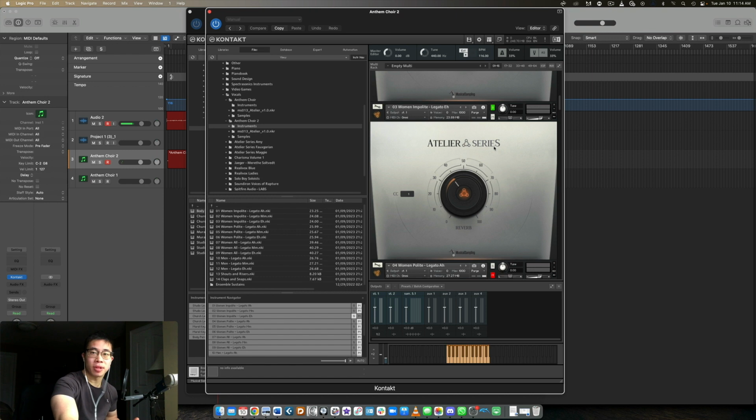So that's the woman impolite, definitely a very raw, chest-heavy sound, right? And you can definitely hear the passion and the energy behind it, which is really cool. I definitely think these patches do well for the slightly slower type of melodic lines, because, you know, when you're using something like this, it's not meant as a lead texture, unless you really want it to be.